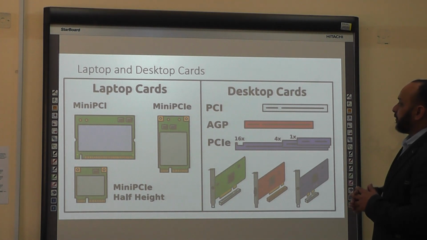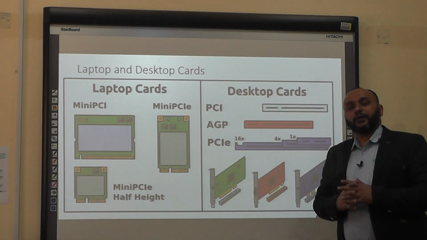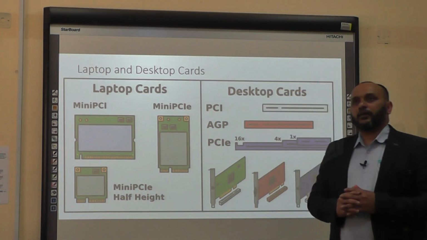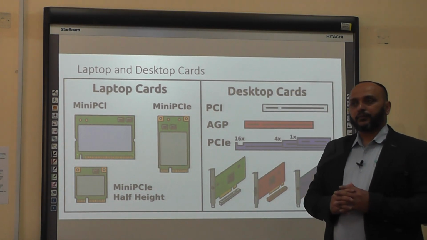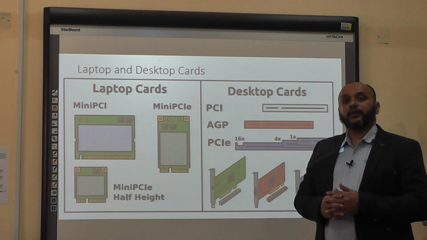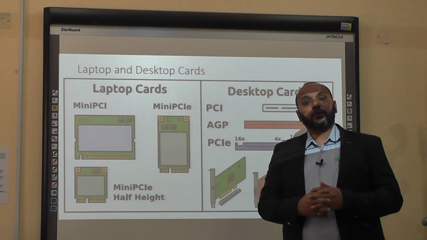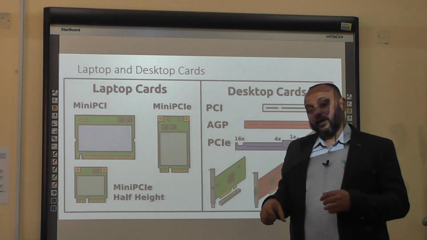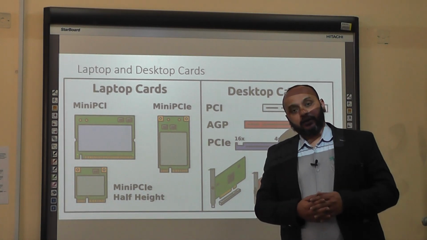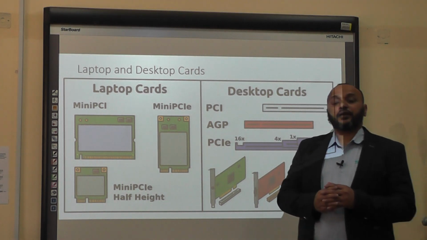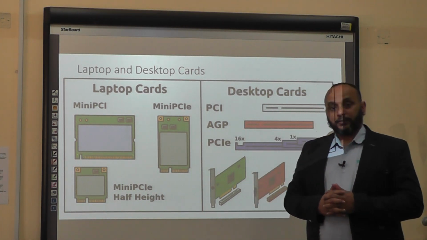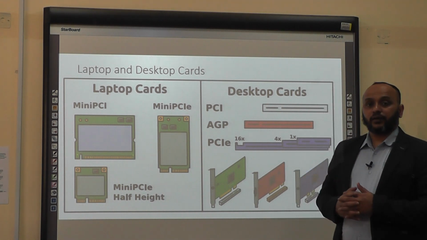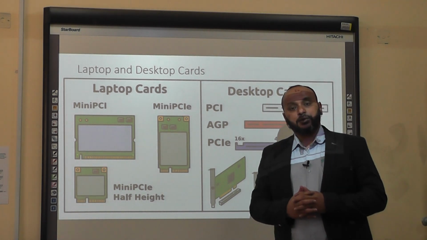If you want to use the PCI slot for many things, for example, if you don't have a network card in your computer, what will you do? You can use this slot and put a LAN card in it. And if you want to watch television in your system, additionally, you can add a TV tuner card in the PCI slot, so you can watch television on your computer.